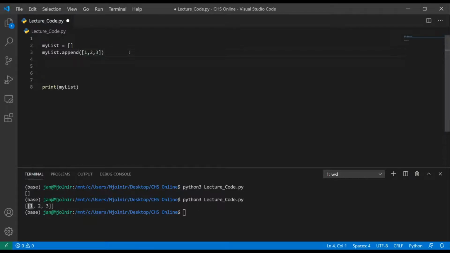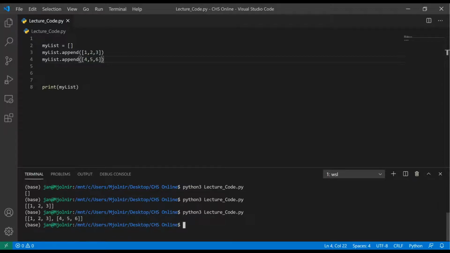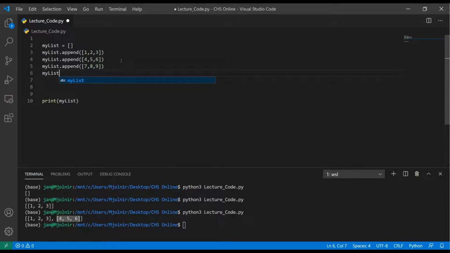Now let's add another entry to that 2D list. Let's do 4, 5, 6. See, now we have 2 lists inside this big list. Let's keep adding a couple more entries. Let's do append 7, 8, 9. And then let's do append A, B, and then C. Let's run it again.